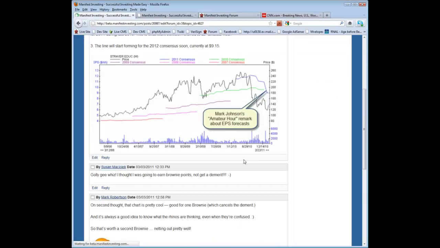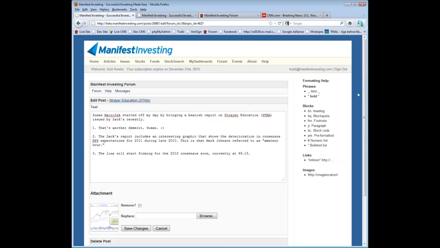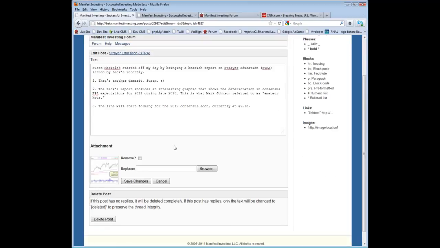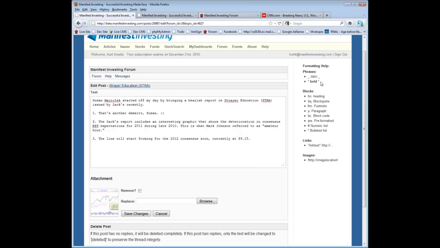When we're taking a look at the edit portion of pages, you can still add and remove images. The formatting has changed, but it's not so different that you won't be able to figure it out. You can use italics, bold, add headings, block quotes. You can add links and images. You simply have to follow the examples shown on the sidebar for those various items.